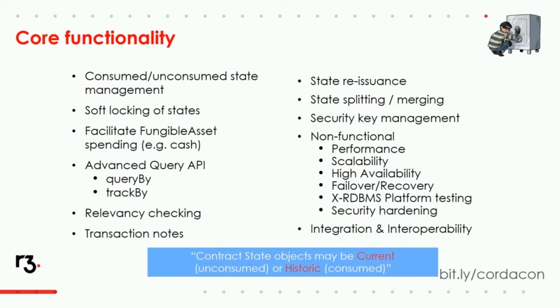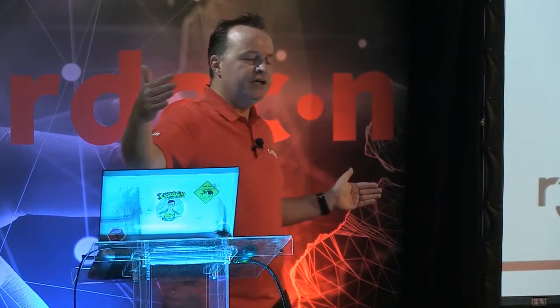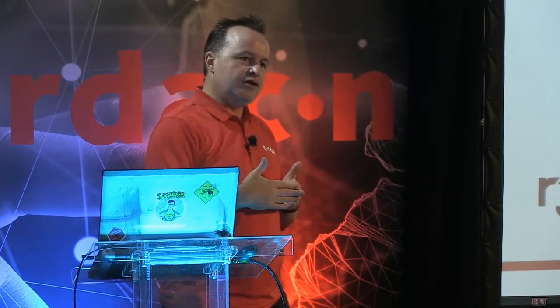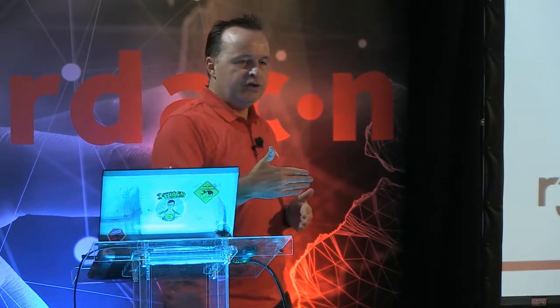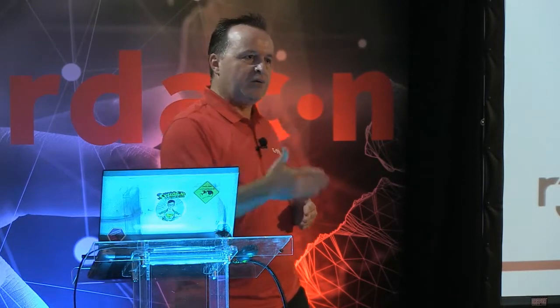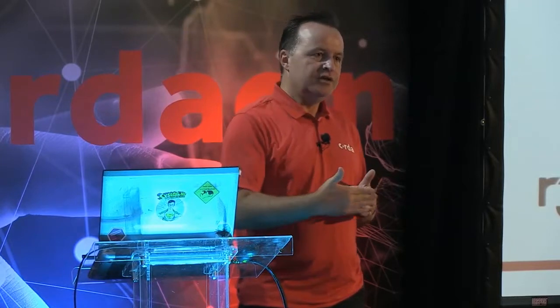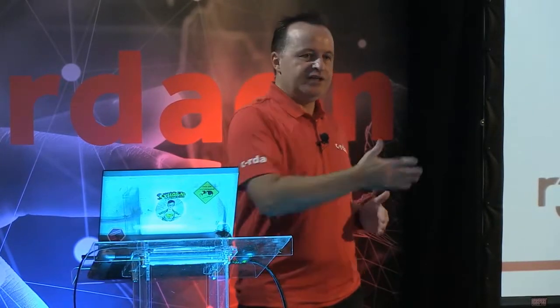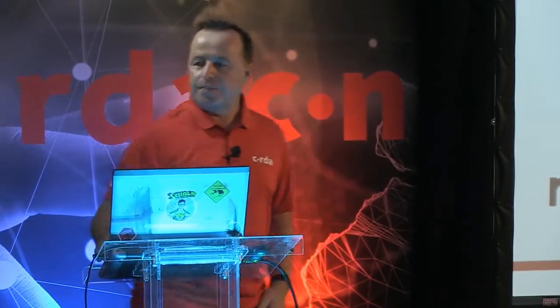And then we've got some more sophisticated operations. State reissuance: where you have long transaction chains, state reissuance is the ability for the vault to actually send a transaction back to its original issuer. That issuer will cut the transaction and reissue it so that the long chain that's been produced over time is reissued such that you maintain privacy. So you end up back with a single state and you actually evolve the state from a reissued state. But that reissued state is validated all the way back to the original issuer.